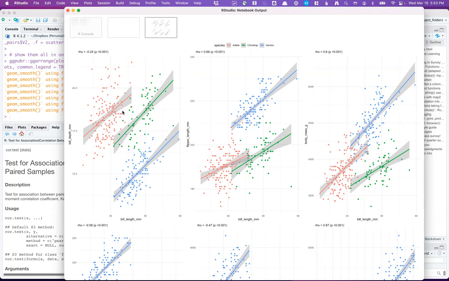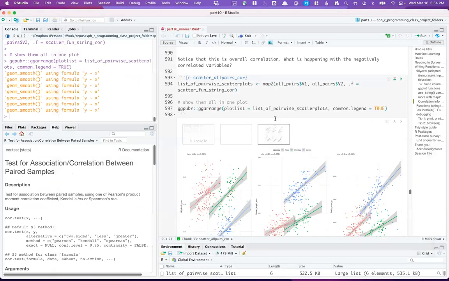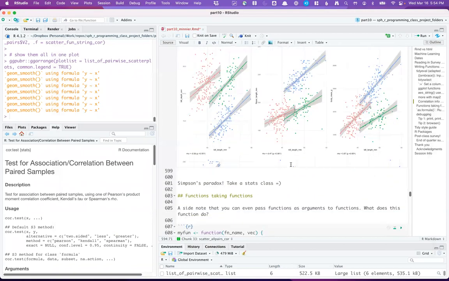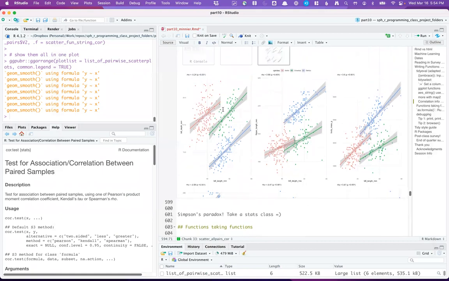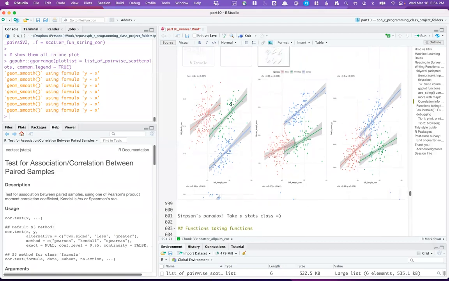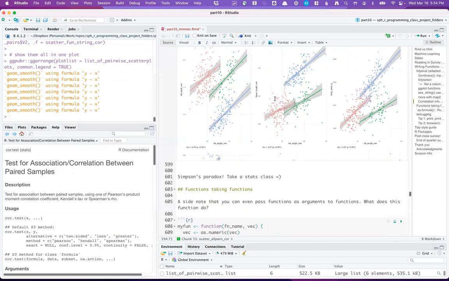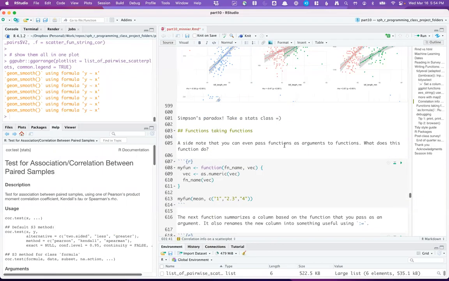And that's because if I didn't have those groupings here, the correlation would look like the opposite direction. If you imagine that there were no colors, you would see a negative correlation. So that's called Simpson's paradox, which you probably learn about in SAT 101. That's a good example of what happens if there's some kind of grouping confounder that's changing your associations between two variables. So overall correlation is negative, but once we look inside species, the correlation is positive, very positive, and significantly so. So it's always a common stats lesson.